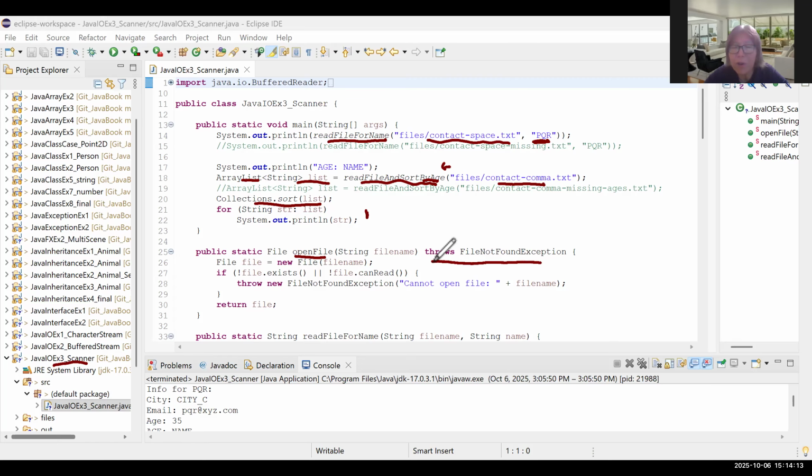This function itself will throw the file not found exception in case the file does not exist. Here is the file name; you associate the file name with the file. Then you check if the file exists and if the file can be read. Otherwise, it will throw the exception. So that's regarding this method.